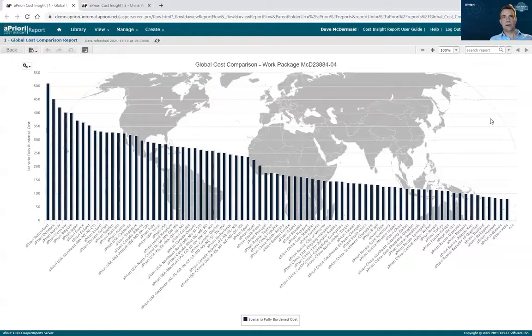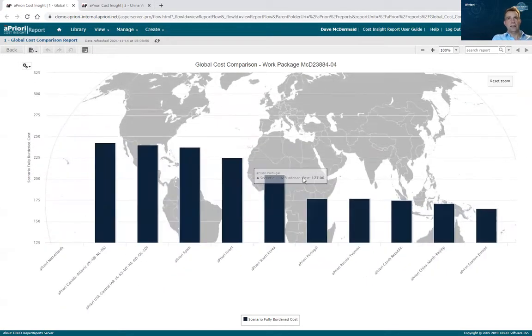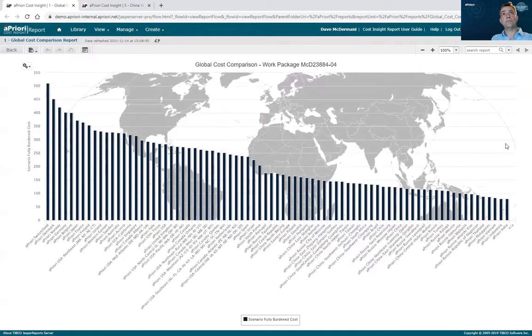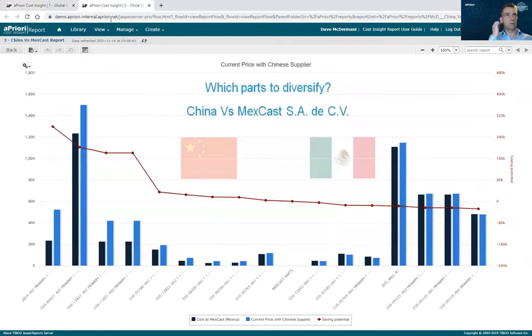Because I could start to think about supplying through multiple zones to reduce risk, which is an important factor, especially today, and maintain a good cost. And also identify these regions of the world where there's an inflection from Spain to Portugal. And from Spain to Portugal is a land border with a big difference in cost that perhaps I could exploit in planning my manufacturing strategy. So once we can start to understand this very quickly, which we need to be able to, because we've got to make these decisions very early on and very quickly, I can start to run comparisons.